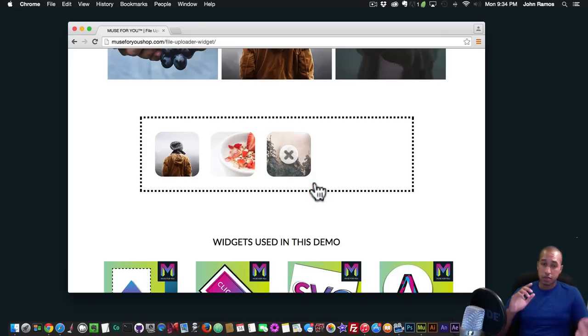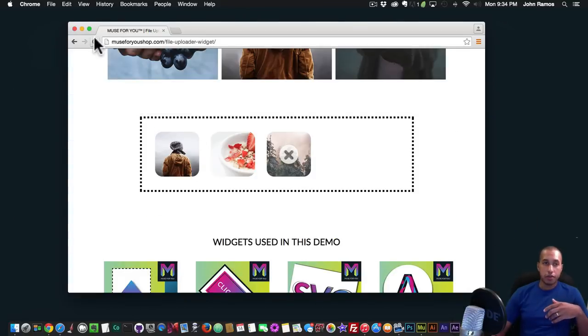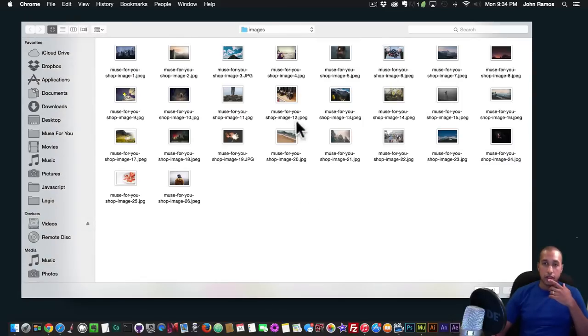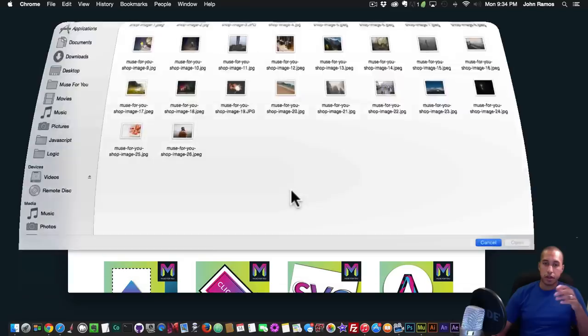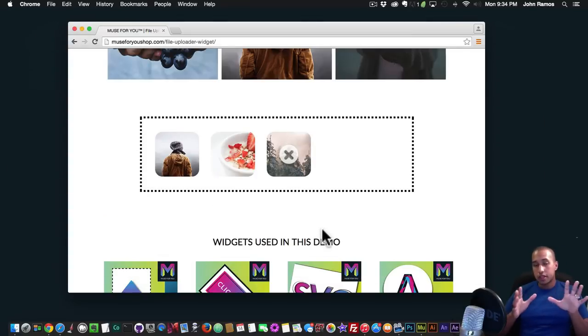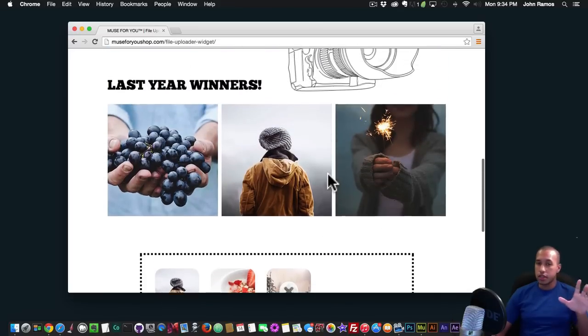With the widget, you can customize how many files you allow the user to upload per session. You can also set how big the file size can be. I'll show you a little bit later, because I'll have to find a file that's over 2 megabytes. But I set the widget options for this to only allow files that are 2 megabytes or less. If anyone tried to upload more than 2 megabytes, they would get an X and a message saying the file size is too big. So it's a really great widget.